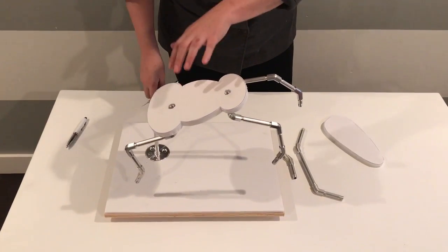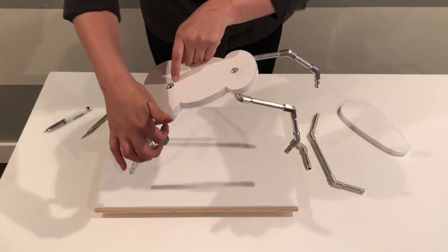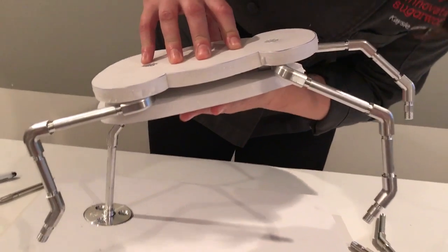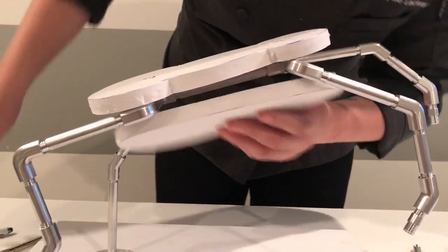So once you get it to this stage, I do what I like to call the pipe sandwich. For the pipe sandwich, you're actually going to hollow out the foam core to make these two pieces fit flush together. So if you see right now, they don't stick together. That's not what you want. You want them to actually sit right next to each other.